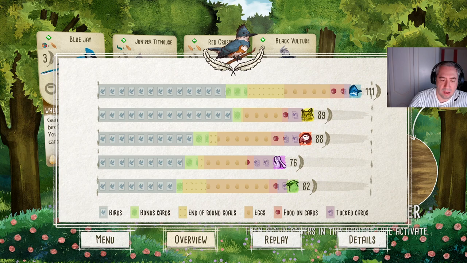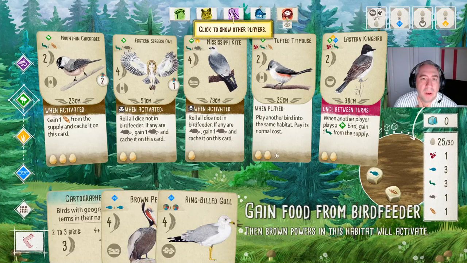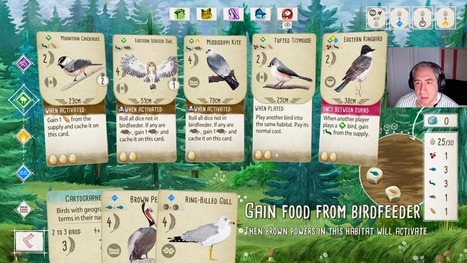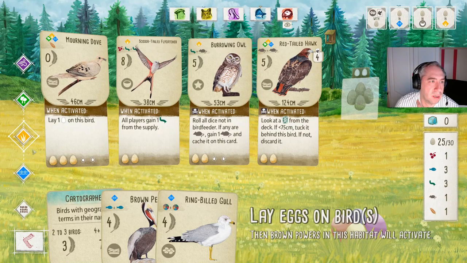Let's see what everyone else had. This is me. What did Puffin have? Look at this. Chickadee. Screech owl. Get the mice. And a Mississippi kite. Oh, jeez, man. And a king's bird. That's cool. You also had mourning dove. Yeah, solid. Scissor tailed flycatcher. Nice.